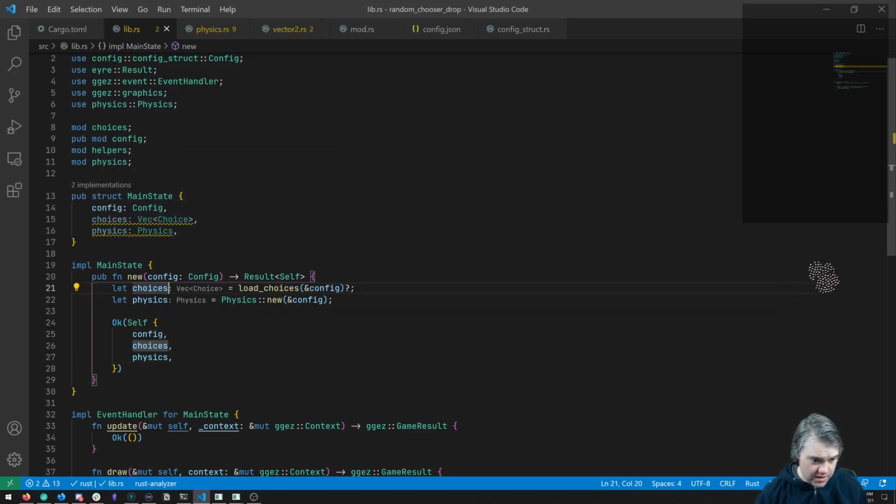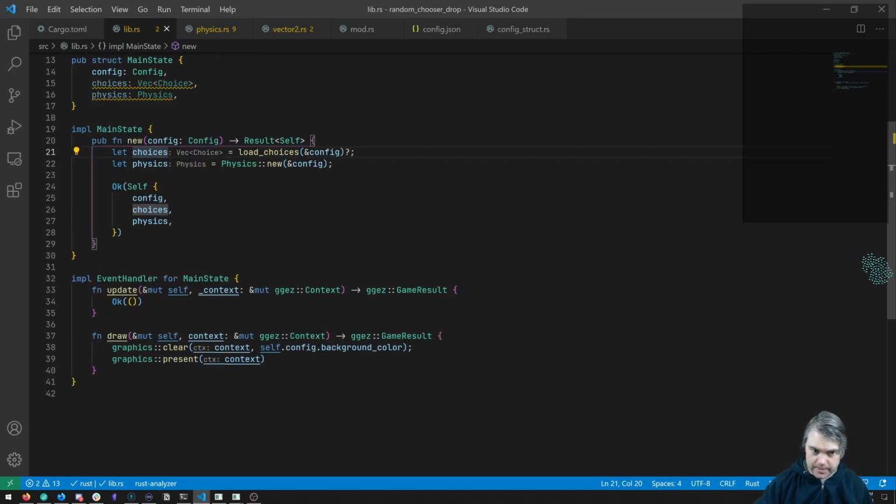All right, so now we have our physics. We have those choices. We'll probably want to initialize next. Something like that, where maybe we could have it load all of the things, and we might want to do that on the first frame too. The idea is that in main, after we've created the new main state, we could run some kind of initialize function and get everything in there. We have all the choices, we have the config, and we have the physics. At this point in time, we just need to load things in. So that shouldn't be too terribly hard.